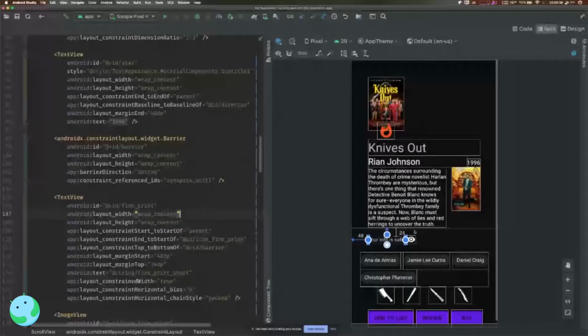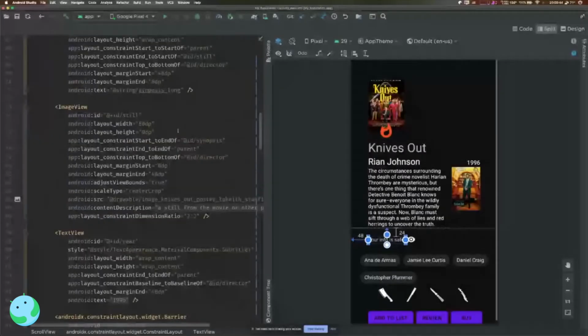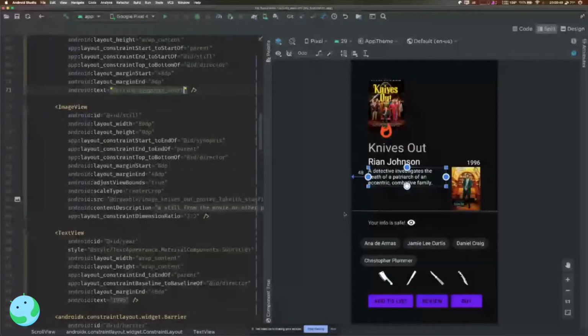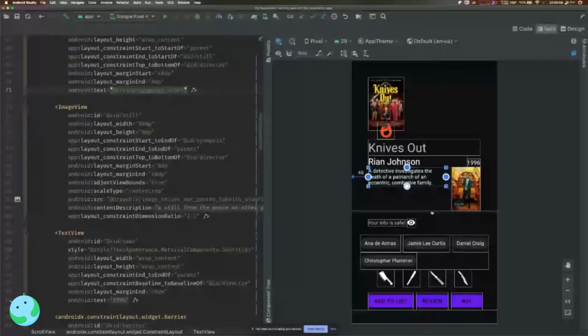So regardless of whether I have a short synopsis or a long synopsis or a short image or a long image, that barrier will just be in the place of the farthest sticking outest. I made that up. That's a good word. Sticking outiest, oh man, view. And it allows, again, your view to be more flexible and adaptable.